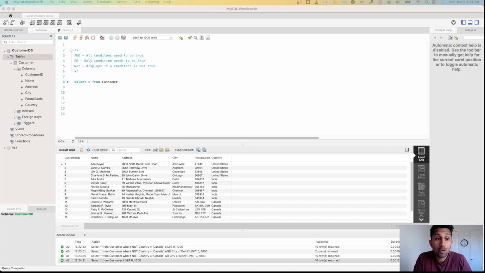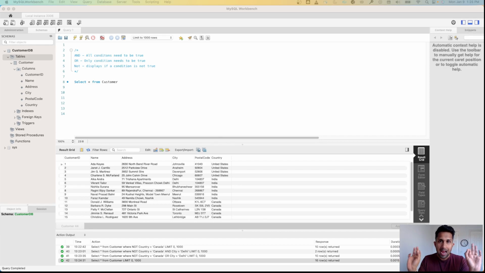All right, today we are going to learn about AND, OR, and NOT concepts. These are extremely important concepts because this is something that is not just specific to SQL. These concepts are used in almost every programming language. So let's say after SQL, you plan to learn Python or you plan to learn Java, you will learn about AND, OR, NOT conditions. But what are AND, OR, NOT conditions?